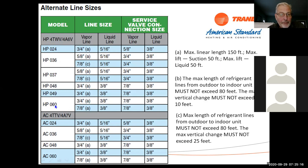If I go to that 5-ton heat pump now and I use 7/8 or 3/4 inch, and that's perfectly allowable, I can go to note A or 150 feet again. Same on the heat pump, 7/8, 3/8, I can go to 150 feet on those. And this one, if you're not sure, give me a call on them, but these alternate line sizings work well. But remember, when you downsize the suction line, there's a little bit of capacity loss. May not be much, might be 1 or 2,000 BTUs. We can run it on the program and take a look at that.